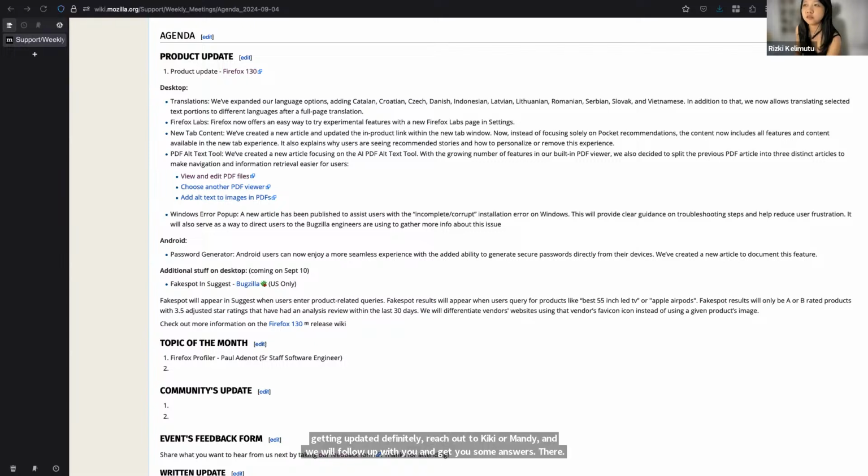One add-on to the translation feature, there's an additional feature that we released in this version too, which is a way to translate a selected part of text when you already translated the full page into a different language. So let's say this is a bit confusing, but let's say you already translated the whole page into German and then you want to translate that German content into a different language. It's now possible within Firefox. It's a bit confusing, but it's a new capability that we released in this version.